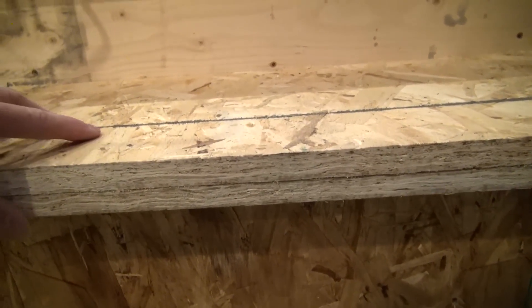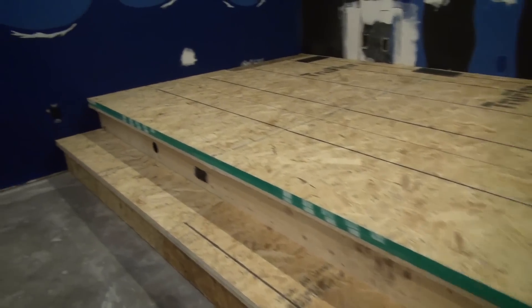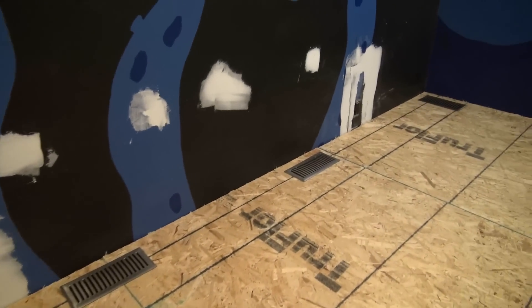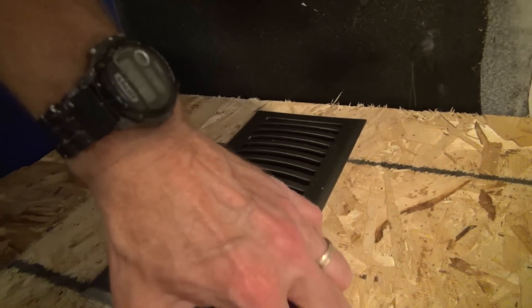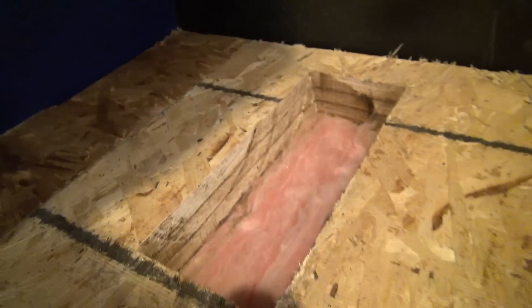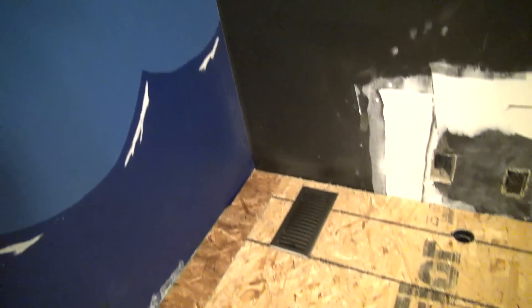There is a sheet of 30-pound roofers felt between each of those layers to help get rid of any vibrations. The step I've only put two layers, but it is a standard step eight inches up. I put vents in the corner to help relieve the pressure from axial modes, because in the corners and boundaries of the room they're going to be at their peak. The vents go down to the pink insulation inside — you can see how thick that is — making a nice sturdy platform.